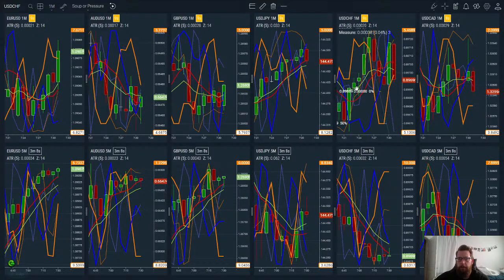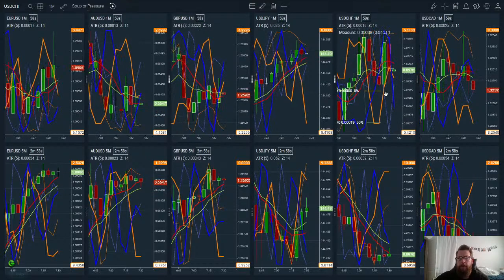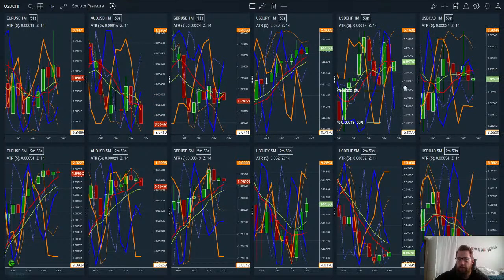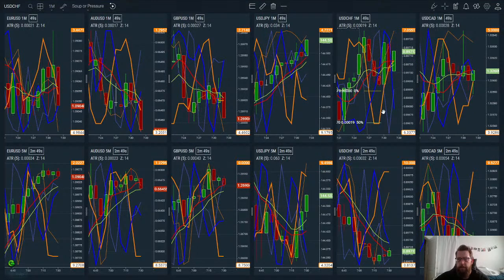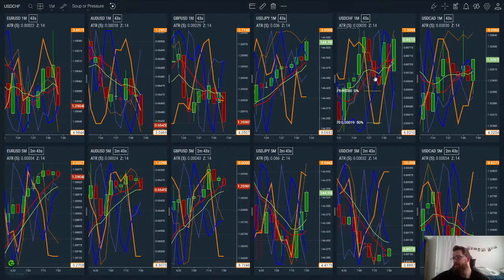And that's where we got in right here. All right, so looks like we're making our way back down. Double top. It could just be that I'm looking for things that I want to see to confirm.